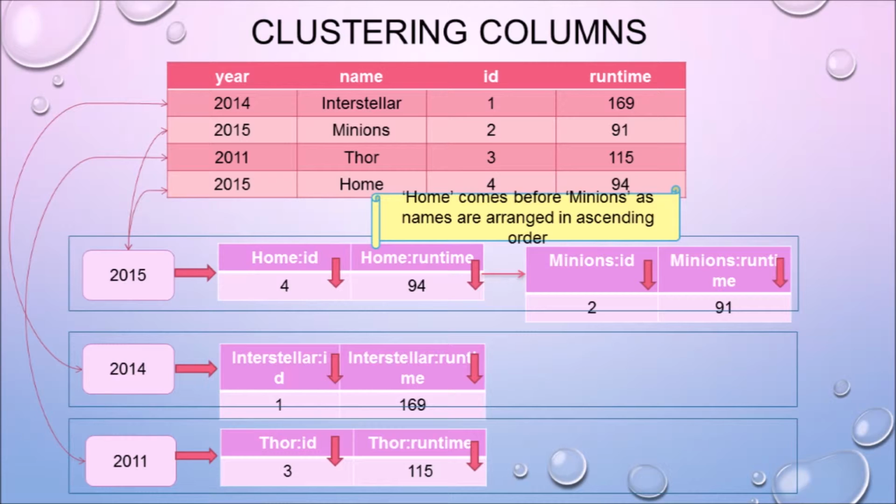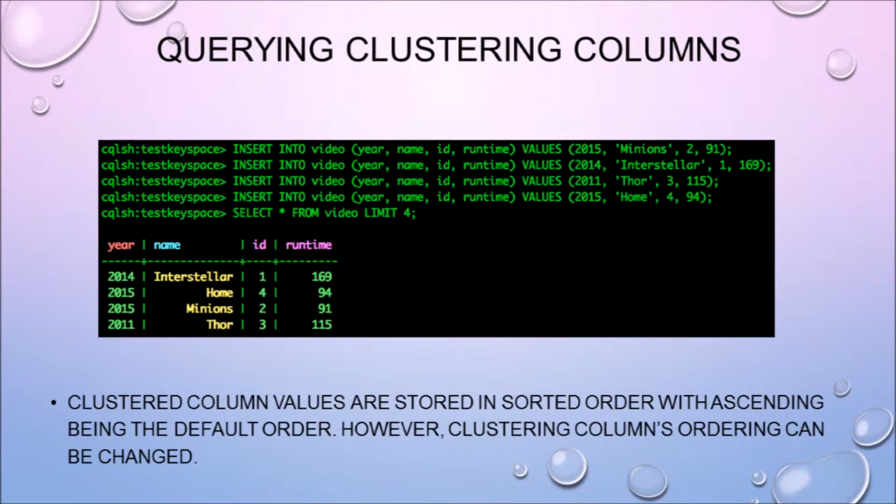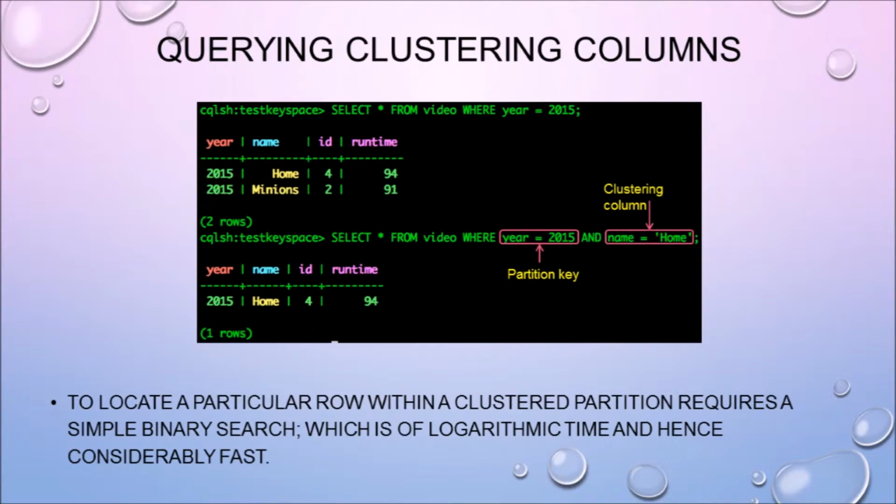2014, so you will see it as a table over there, and then internally it will be stored like this. But the reason why a clustering column gives you a benefit is that you can actually query with a clustering column. So if you put the year as a clustering column, I can use that year in the where clause in a SQL query. You can use anything which is a clustering column in the where clause. And obviously, as Home comes before Minions, because it's alphabetically sorted, it comes first and then comes Minions.